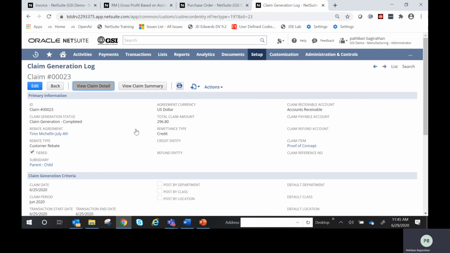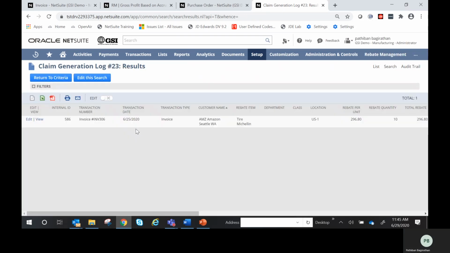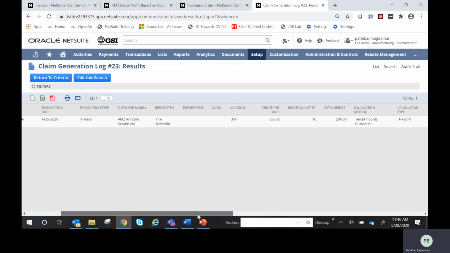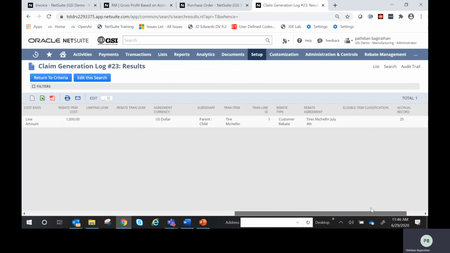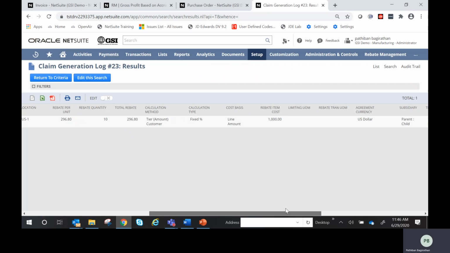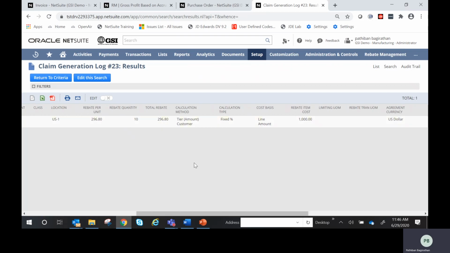And if you go into the view claim detail, I'm just going to show you what the details of the claim look like. And if you notice, it created an invoice to the customer representing the vendor, okay? So the customer representing the vendor will get an invoice amount for $296.80, okay?